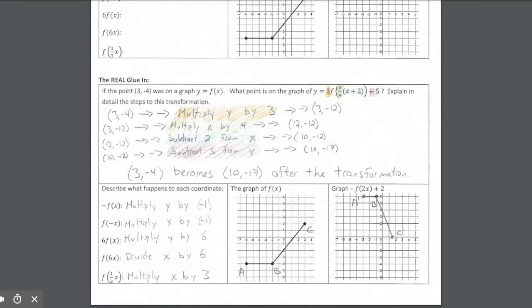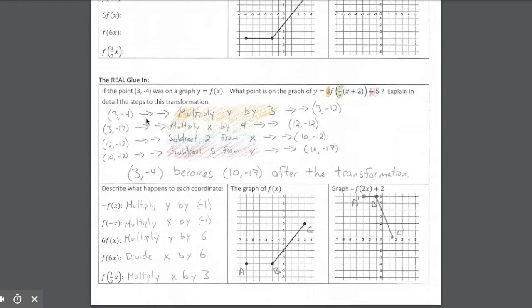And you want to make sure you apply those things in order. So we have to do the stretches before we do the shifts. The stretches are when we're doing the multiplication times 3, or inside parentheses, we have a multiply times 1/4. Those are the stretches. The +2 here and the -5 there, that is the shifts. So we're going to go through. We got multiply y by 3. That's the first thing. Now I could have easily done multiply x by 4, but both of those come from here and here. I color coordinated it.